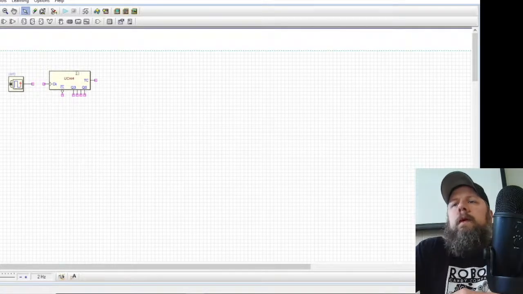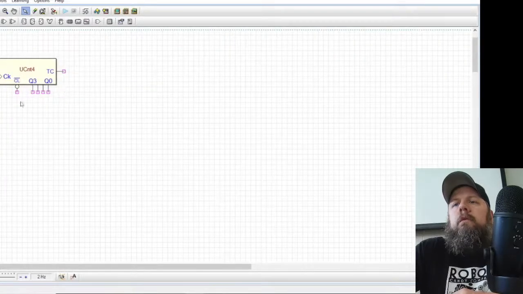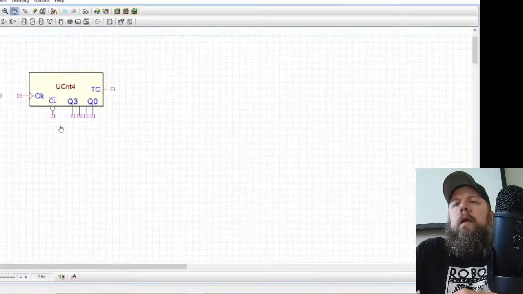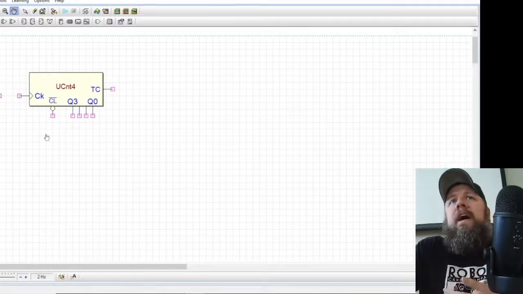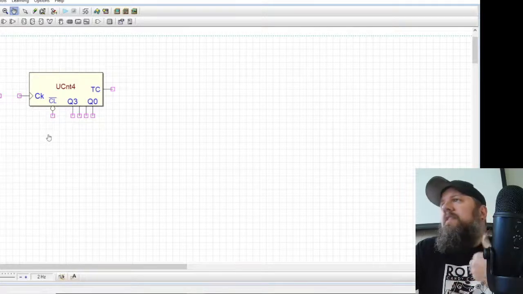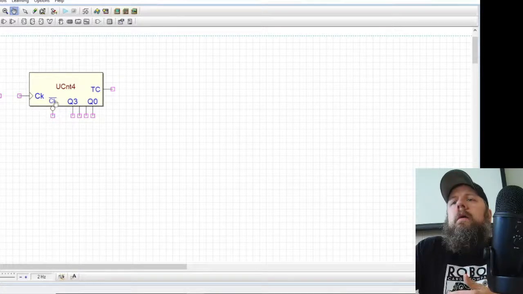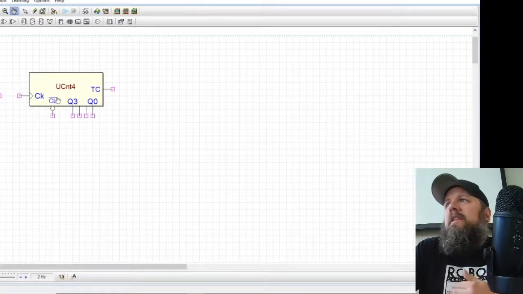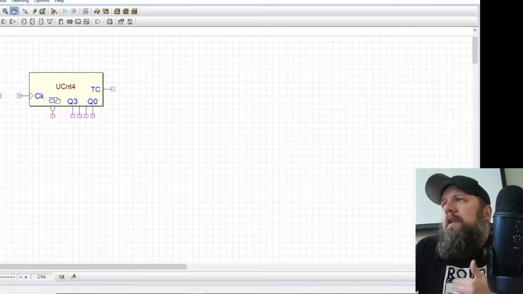Now we want to be able to give that a 0 right there. Whenever it's got a line over it, it means it's inverted, right? In normal parlance, if there's not a 0 right there or a line over that, that means that it's active high, that it will clear when it's high right there. Whenever it's got an inverter on it, that means that it is cleared whenever it's a 0 there.